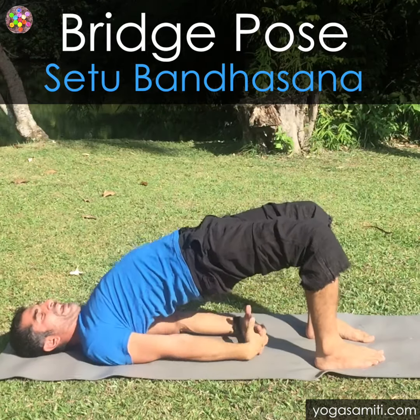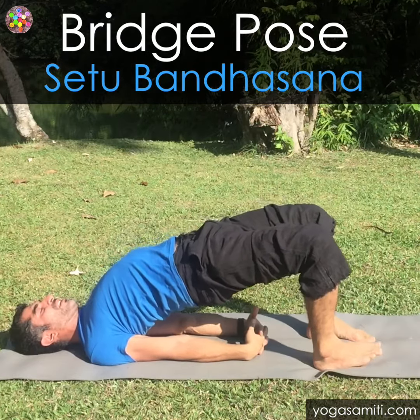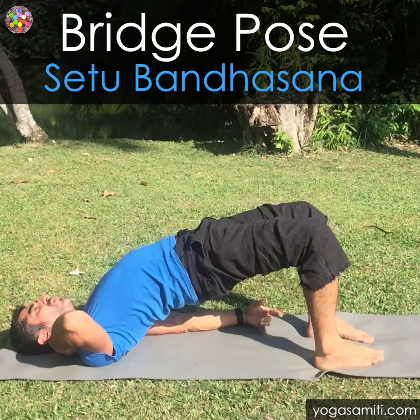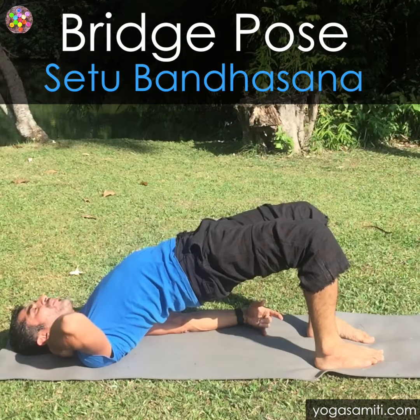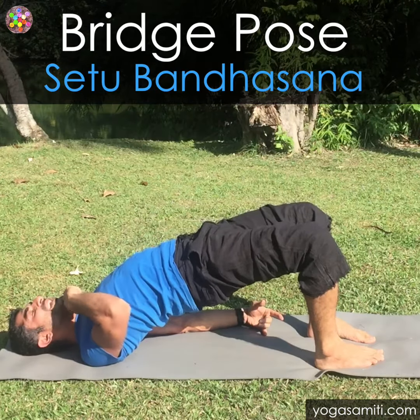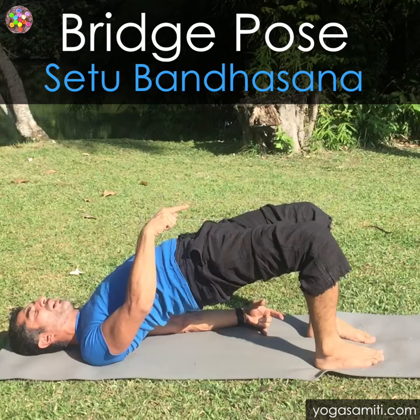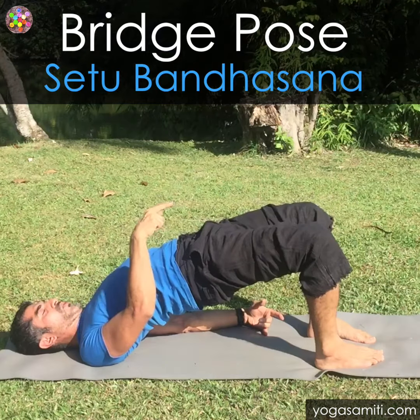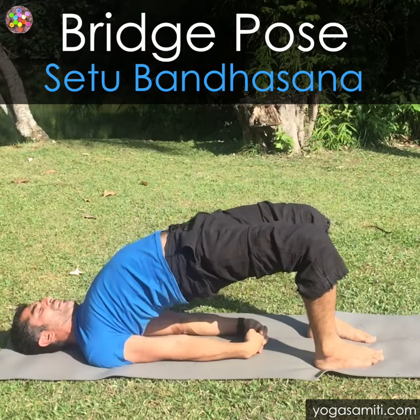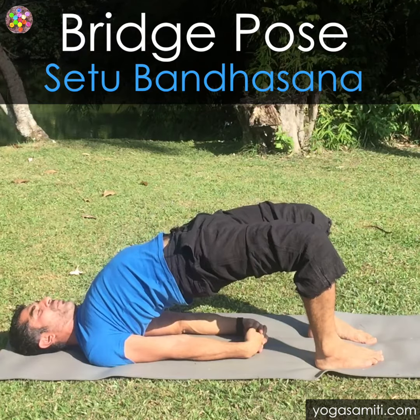Interlock the fingers, externally rotate your shoulders and lift from the heart up to the top of the head. Check, you should not kill the natural arch of your cervical spine. It must be there and the chin should not go down. Chin stays parallel to the wall in front of you. So it should not go down, should not go up. Neutral, in the middle. And then stay here and breathe.